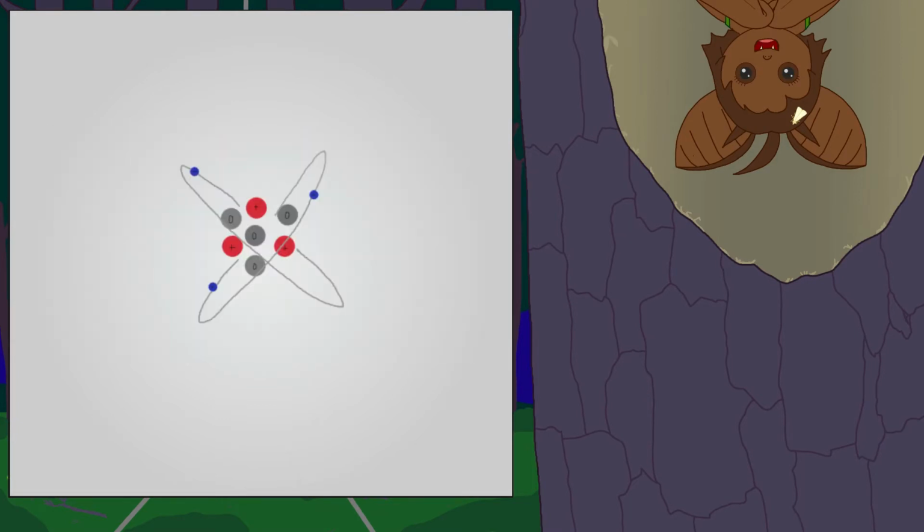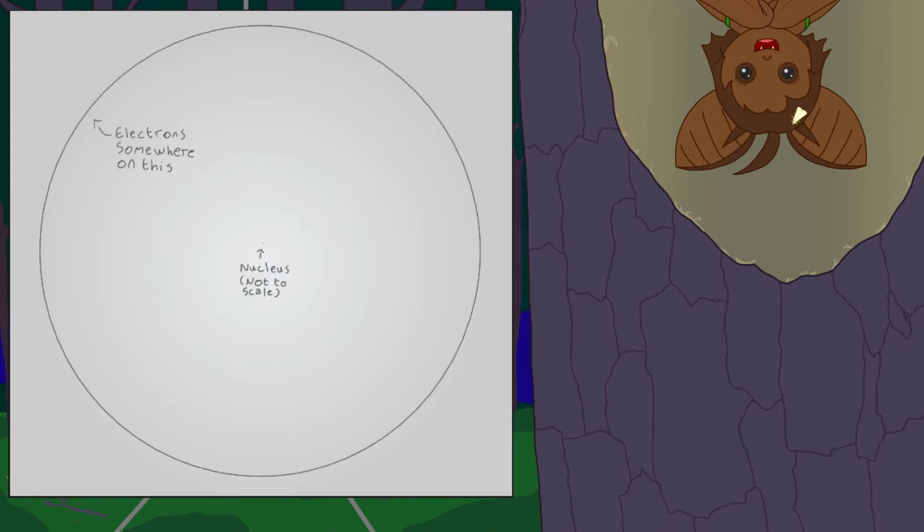So, the weight of an atom is determined mostly by what's in its nucleus, its core if you will. It's made up of protons and neutrons. These are almost 2,000 times the mass of the electrons that hang around. By the way, electrons don't orbit the atoms like, say, planets orbit the sun. They're a certain distance away, but they could be anywhere on that layer at any given moment, and they're real far from the nucleus. You can't even show it to scale on a graph. Okay, back to the core.